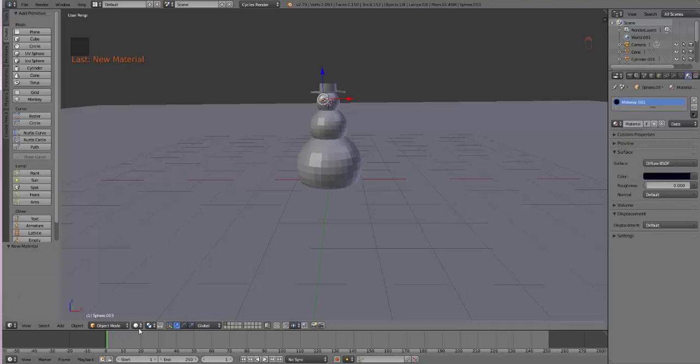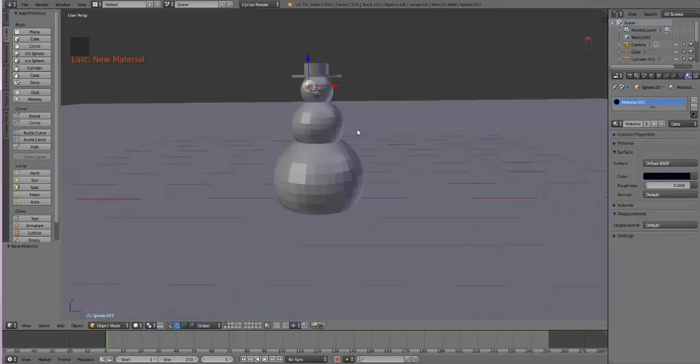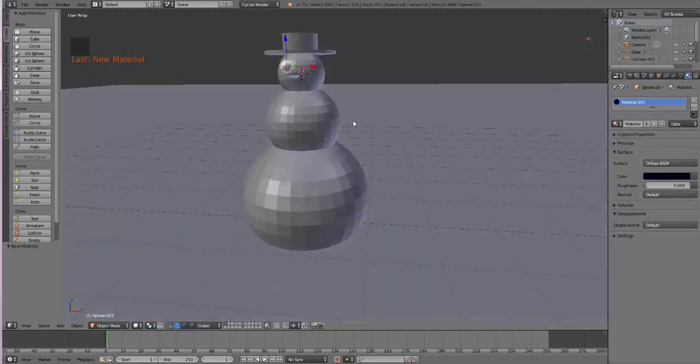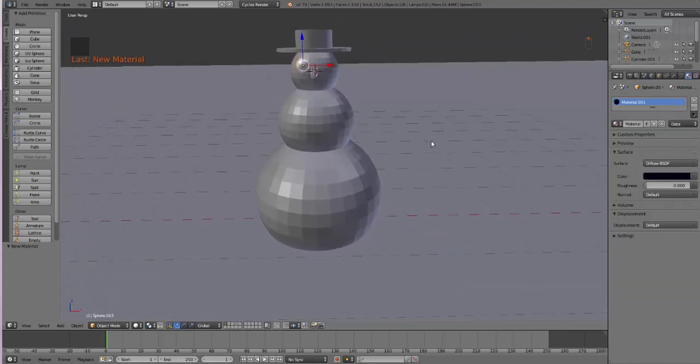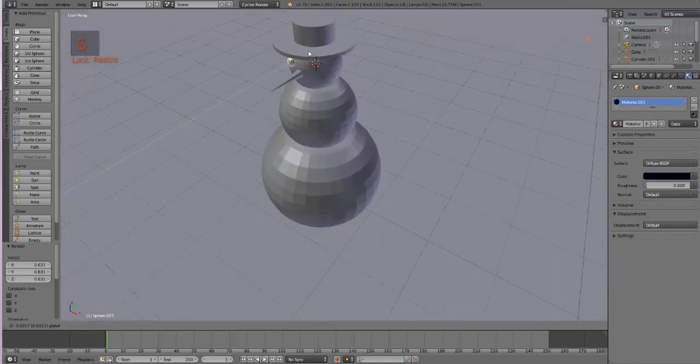The reason I did that, down here I see that I'm in object mode for this entire project. I'll stay there, but I want to see rendered viewing. And so now I can see that my eye is in fact black. So now I will go back to solid, and I can simply change that. The mouse wheel moves in, and if I hold the mouse down I can pivot. If I hold shift and then hold the mouse down I can go back and forth, but I'm just zooming in right now, and I want to shrink this down a little bit. Maybe I'll bring him out a little bit more this way.